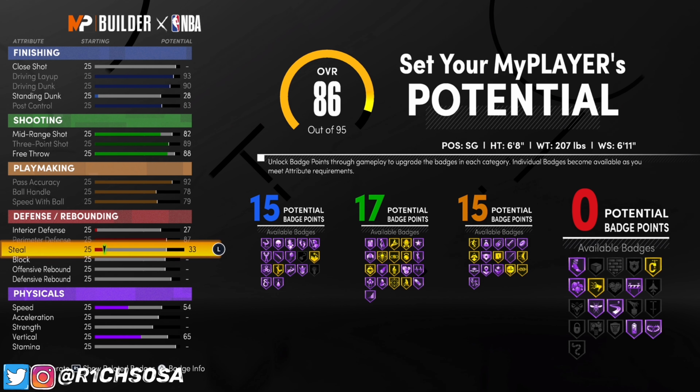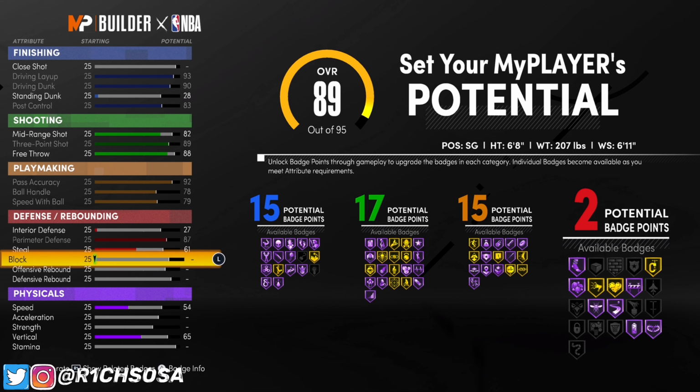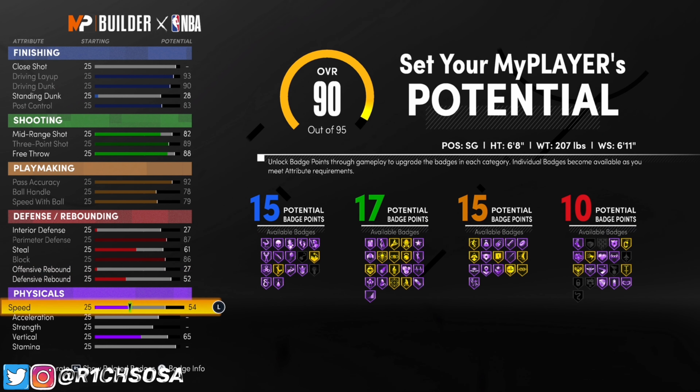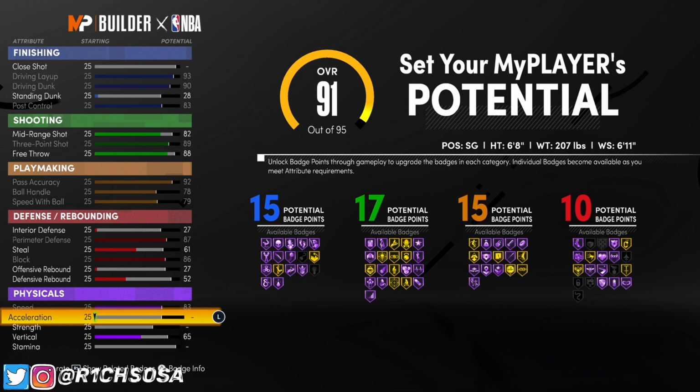Let's go ahead and get into the defense. Go ahead and put your interior up to a 27. Perimeter is going to be an 87. Steal is going to be 61. When it comes to the block, this is going to be an 86. And when it comes to the defensive as well as your offensive rebound, this is really going to be optional. So what I'm going to go ahead and do is put my defensive up to a 52 and my offensive to a 27 for 10 defensive badges, y'all.